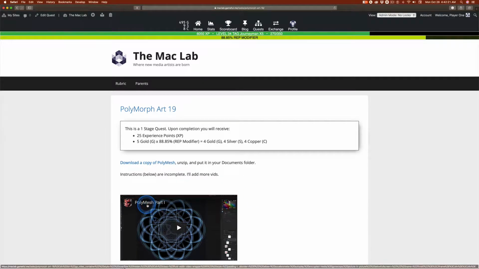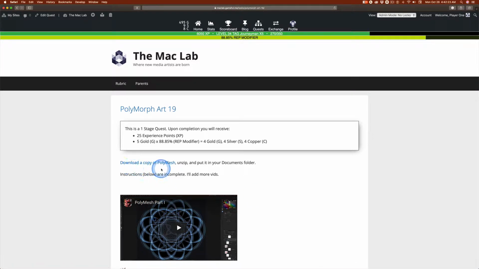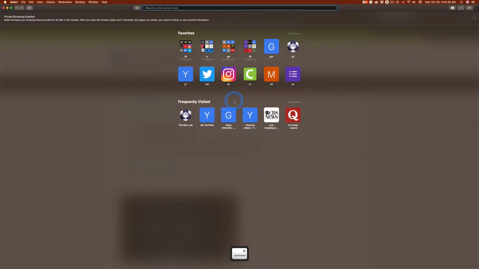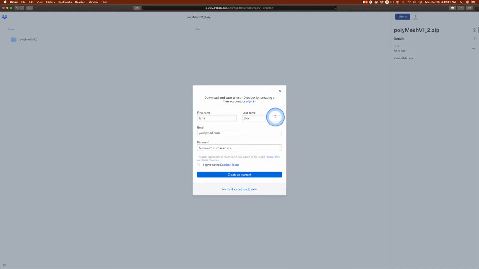I'm going to change this to part 2 because this always seems to confuse some kids. Look, I'm going to copy this link, and the reason I'm not clicking it is because I'm logged into my Dropbox and I see something different than you. So if I open up a private window and paste that link in and hit return, this is what you're going to see at the other end of that link.